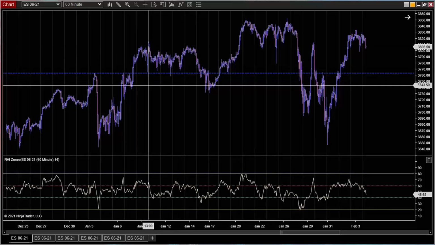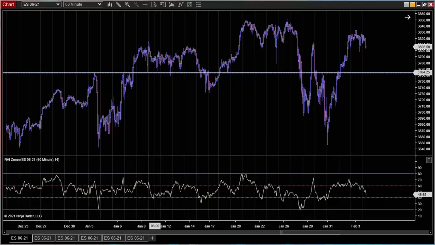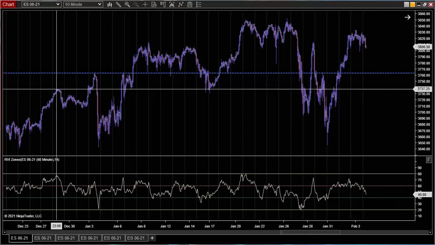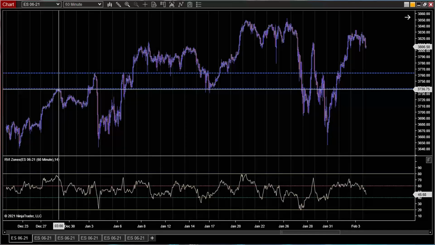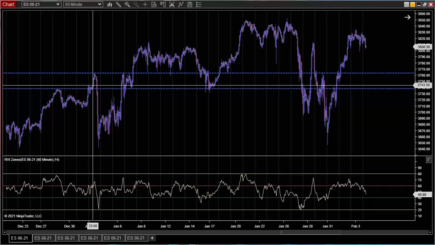And so that's how I'm identifying these support and resistance levels. You can see even back here, we had this nice resistance around 37.37. Some trouble breaking through, and then it eventually did.